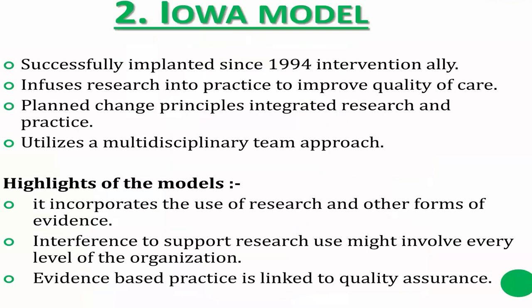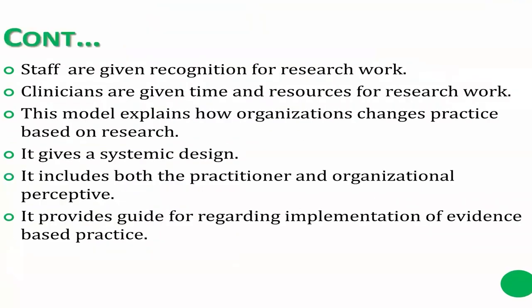The Iowa model has been successfully implemented since 1994. It infuses research into practice to improve quality of care. Its principles are plan change, integrate research and practice, and utilize a multidisciplinary team approach. The highlights of this model: it incorporates the use of research and other forms of evidences, and inferences to support research use might involve every level of the organization, and evidence-based practices are linked with quality assurance. Staff are given recognition for their research work. Clinicians are given time and resources for the research work.